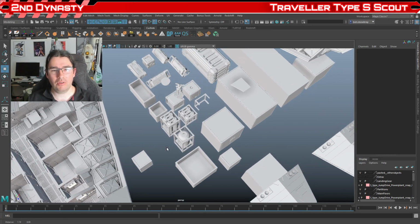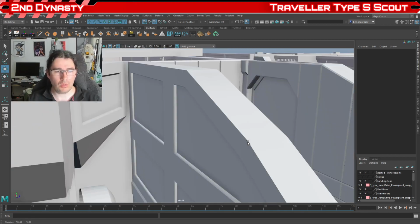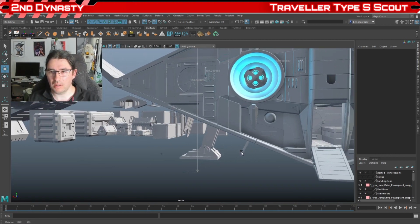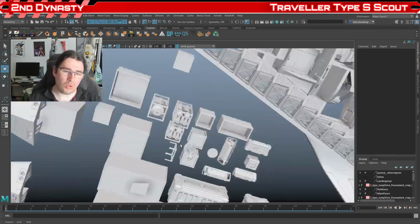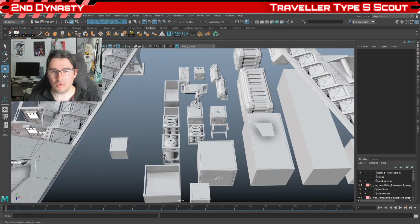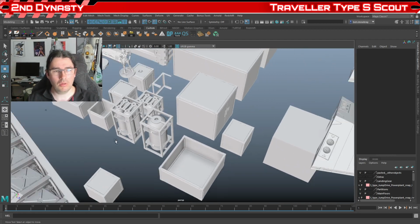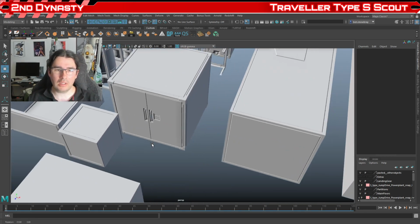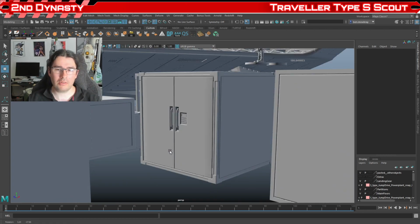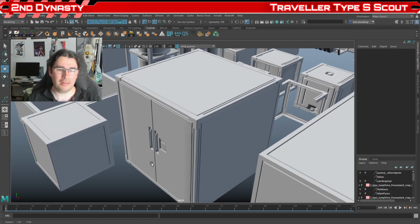Yeah, I haven't done all full scale cargo sizes yet because I wanted to stick to stuff that will actually fit in the very limited cargo bay of the Type S. So all of these smaller ones here that you can see are sort of more boxy will fit in the existing cargo hold, although you'll have to orient these on their sides to do so. And then I was looking at the standard cargo crates, and they are quite simplistic. Here is going to be the base model.